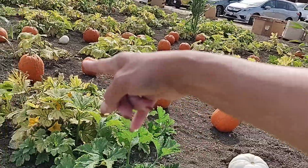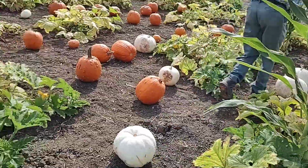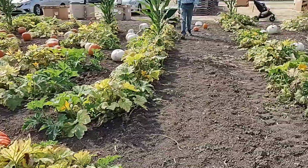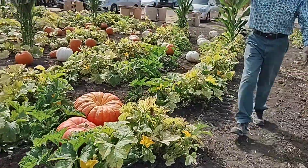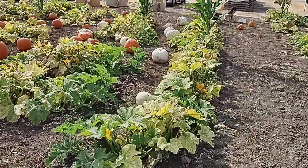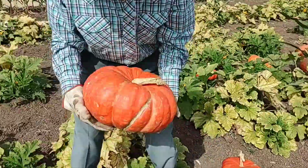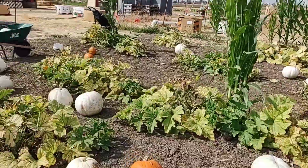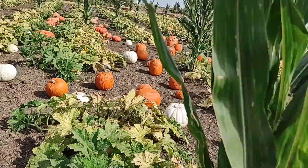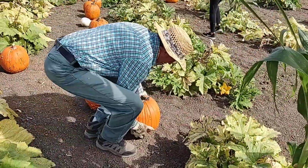Can I get this one right here? That one? Right there? Or wait, let's see this one. Yeah, that one. That's good. This is a typical Cinderella. So, I'm gonna be carving. I just want to put it in front of the house. So, something like this? This one here? Okay, take that one. And one small one. This one? Okay, that should be it.